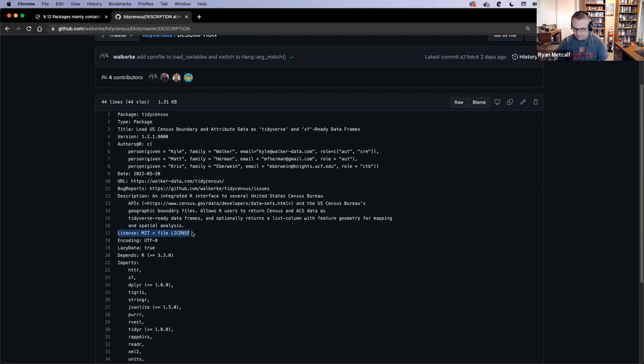I think with the tidy census package, I believe you have to create an account with the government to utilize the APIs. I'm 99.9% sure in most cases when you're using a computing device to access data sets from the government, they usually have to authenticate in some manner. It's preventing spamming and stuff. I'll double check that for sure once I load the package real quick.